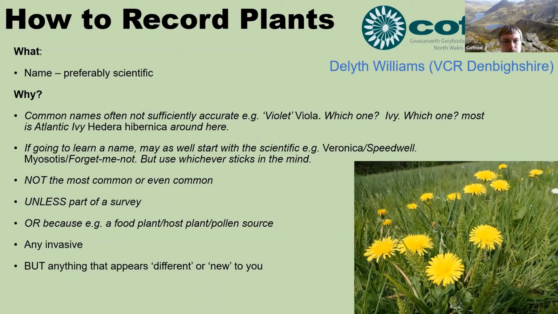But you may want to record a common plant because you have another interest other than plants, because it might be a food plant or a pollen source or something of interest in another capacity, and I think that's really useful. You might be wanting to add to the notes the fact that you've recorded, for example, common dog violet because you're interested in whether the pearl-bordered fritillaries use that as a food source. So that's another reason.